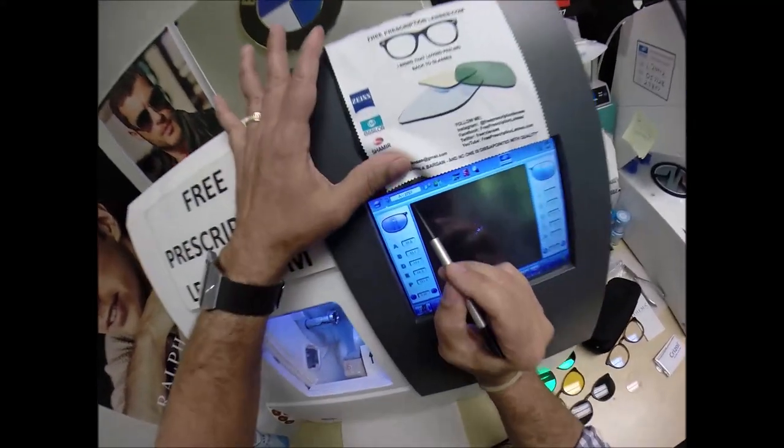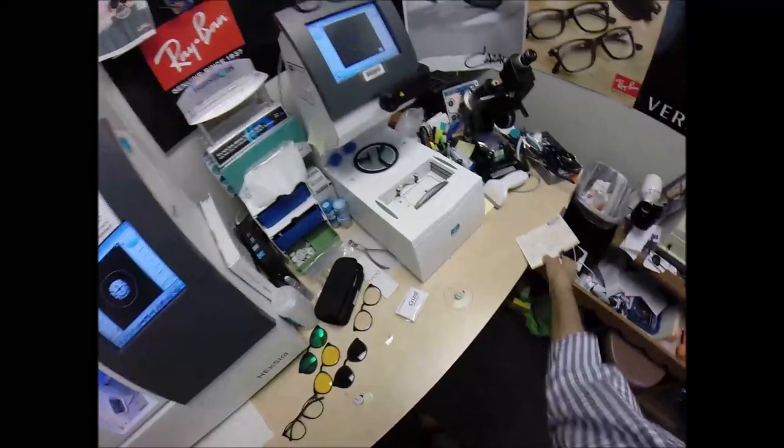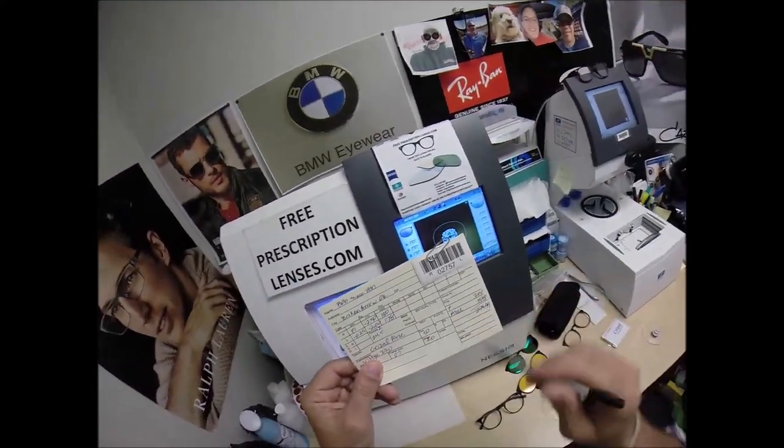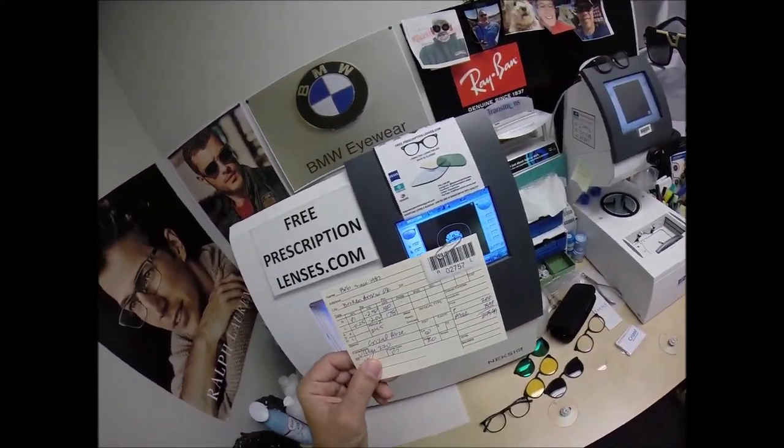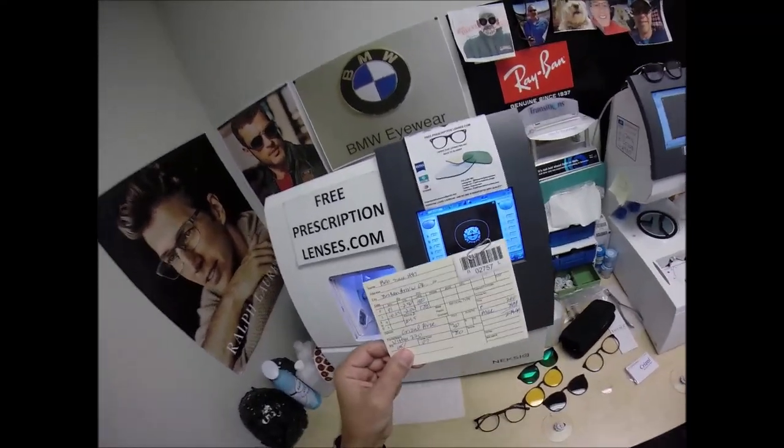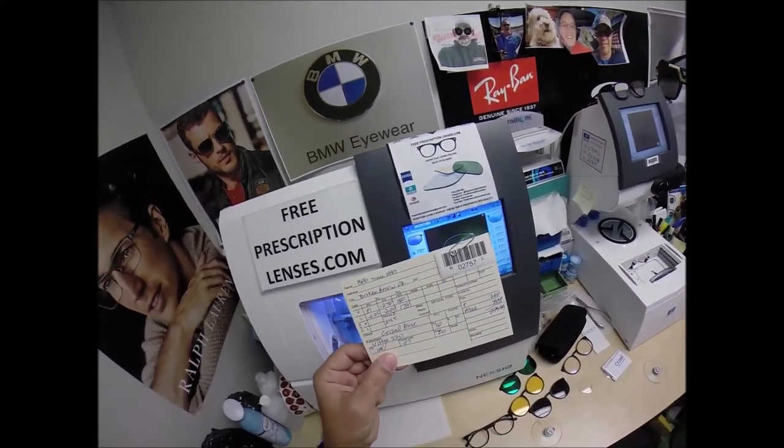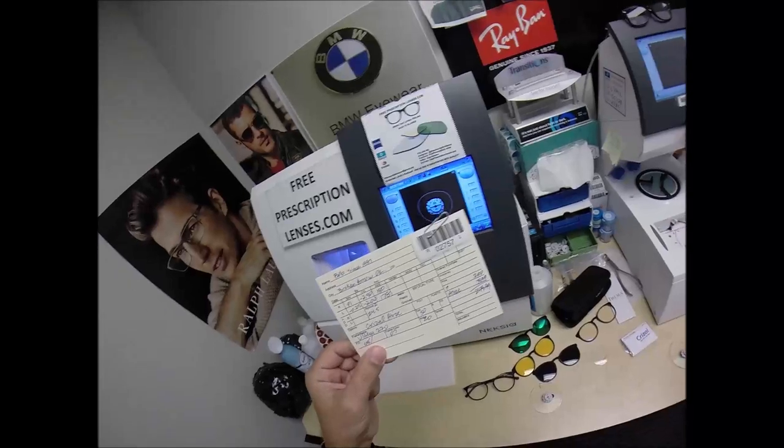I'm going to wake up the computer. This is job ID number 2757. I need to get that hemmed a little bit. That's hanging down low. 2757, or as I like to say, installment 2757 of my 330 million volume series of making a pair of glasses for everyone in America. Now, spoiler alert, stay tuned to watch episode number 330 million because something crazy is going to happen.